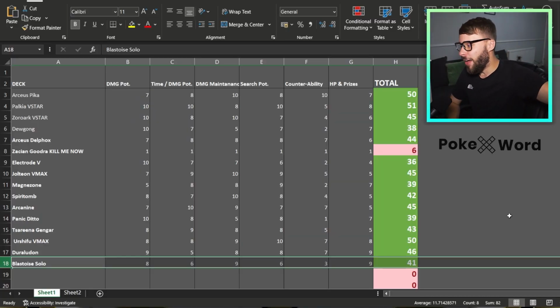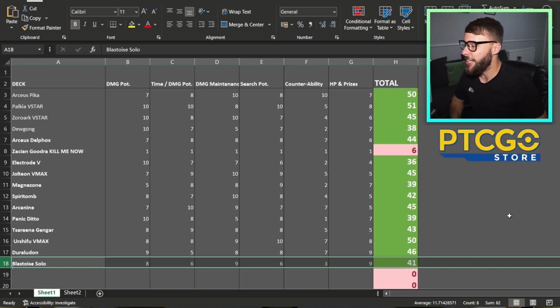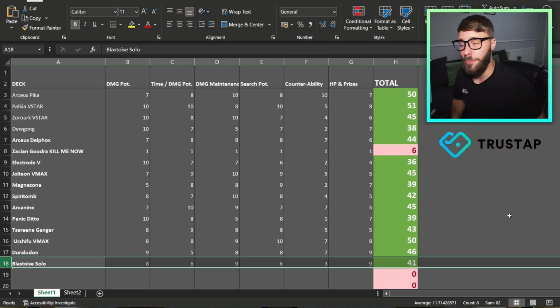Right, here is the Blastoise solo deck put into the deck rating system. We're getting to the bottom now, so we're going to have to go to another page soon. But yeah, anyway, let's go through what we have here. We have the damage potential of 8. Hitting 180 damage, sorry, 170, potentially even more, is very, very, very good.